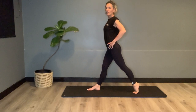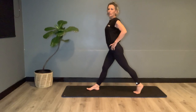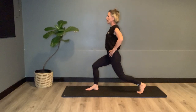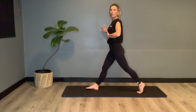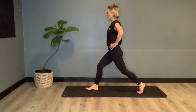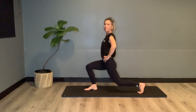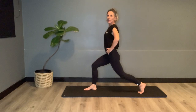You can choose if you want to have both your heels off your mat, or if you prefer to keep your front foot flat. We're going to lunge on the spot. So we go down, inhale, and up, and down and lift, and three, and up, pull the ribs in, and four, feel the stretch over the thigh of the back leg, five and lift, and six and lift, seven and eight, two more, nine.